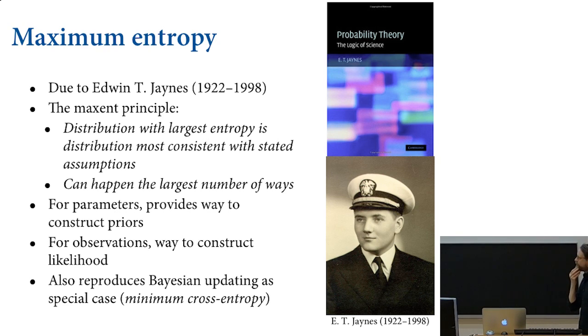for parameters, this is a way you construct priors. If you have information about a parameter that provides constraints, you can then choose a prior distribution which is the most conservative but still obeys those constraints. We're not going to do that in this course, but you may see it from time to time. You want to interpret it as a conservative way to construct priors. It would be the prior that contains no other information and is minimizing its distance to the target.